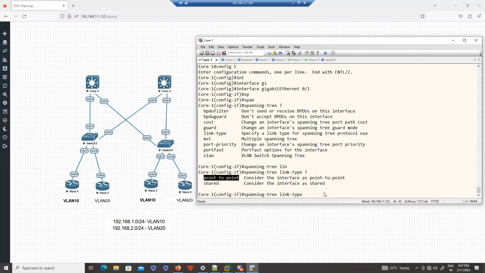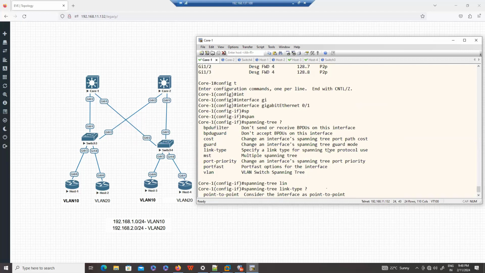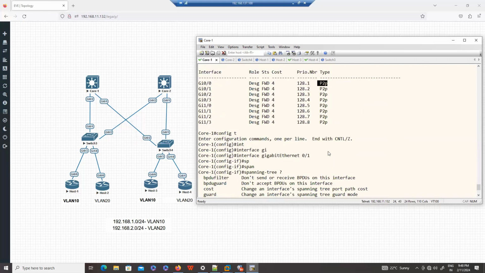You can use it, but you are only fooling spanning tree. If you see the output shared, that is a good thing, because you can troubleshoot and figure out that this interface is running as half duplex and needs troubleshooting. Even if you configure point-to-point, behind the scenes the port is in half duplex, and if your port is in half duplex you will get less speed, slowness.